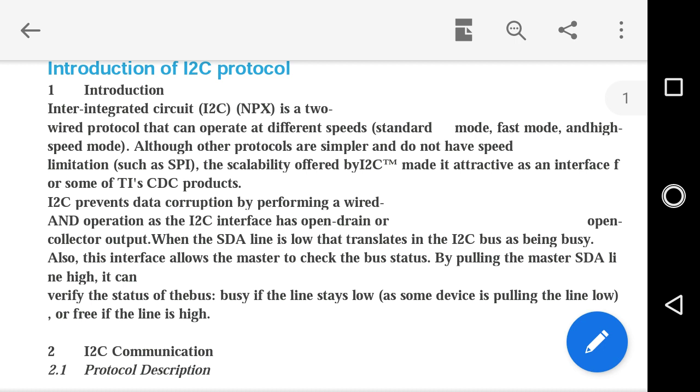I'm just taking the case study of CDCs here.